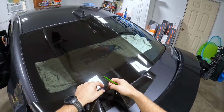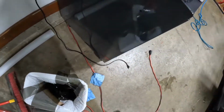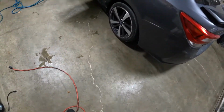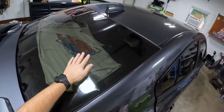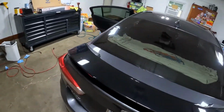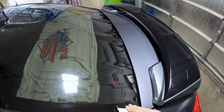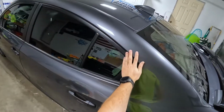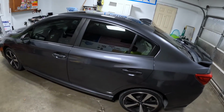Whoa, whoa, whoa. This is a prime example of when it would be super handy to have a light meter, so you could tell exactly what a window is at. There's just apparently a back order on them. I tried to order one a couple months ago, and apparently nobody has them in stock. Probably something due to the microchip shortage or whatever, but let's go ahead and shut this. I feel like that's pretty close, but I don't know, man.